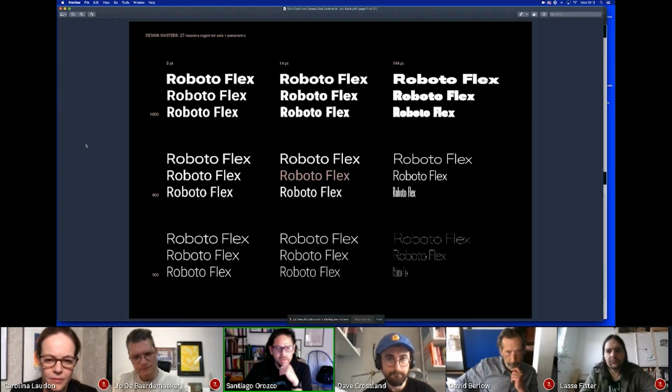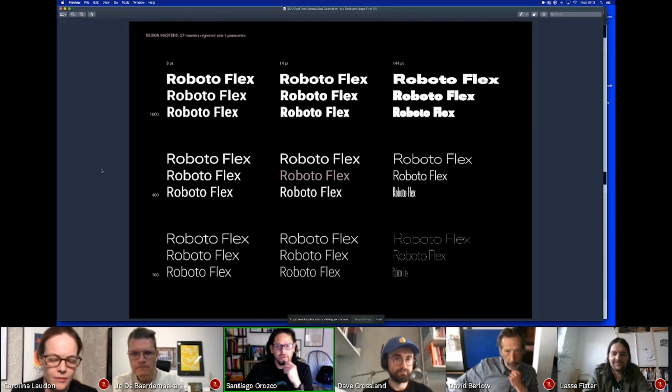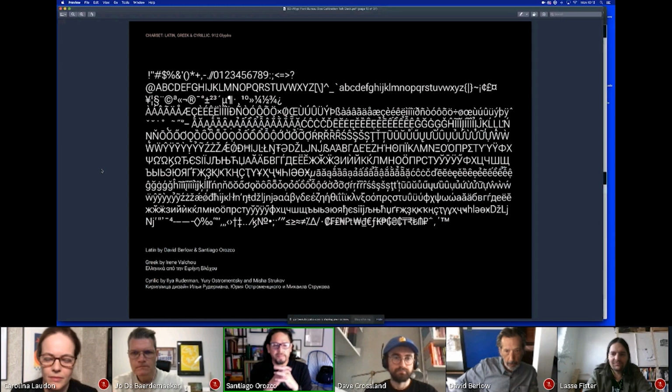So with this huge design space, 27 masters, each one of those has a character set for Latin, Greek, and Cyrillic. Of course, it's a team effort to make all this design space with all these many glyphs, and it was made by a team of people.